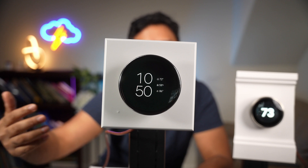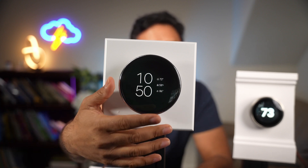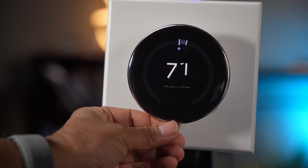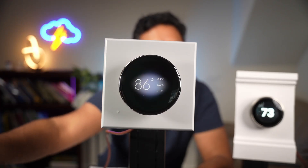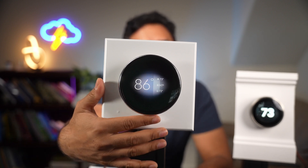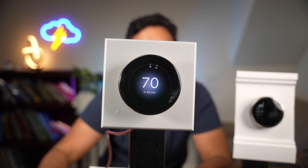The digital clock mode is probably one of my favorites — it gives you the time, the temperature, and everything. You can see exactly what you have in the Farsight settings. Next is the weather standby mode, which gives you exactly what you need: the outside temperature before going outside, and then the indoor temperatures too. That's really useful, to have both of those things interconnected. Overall, you can see the quality and the software have changed quite a bit compared to the old thermostat.